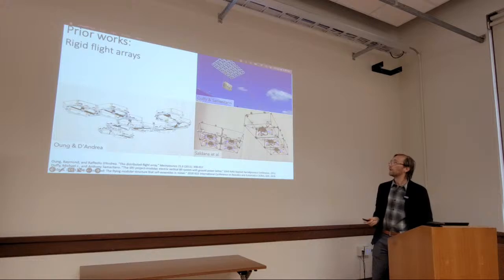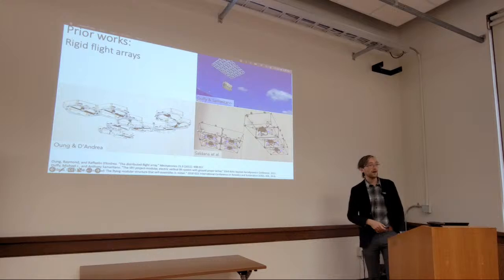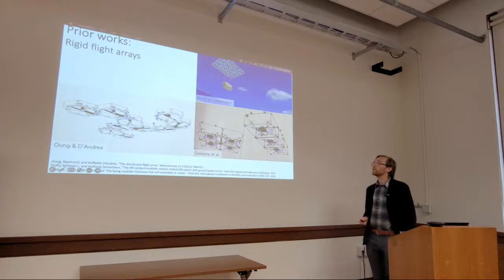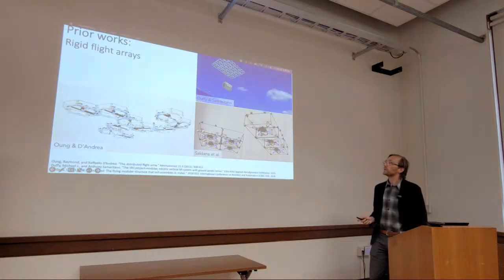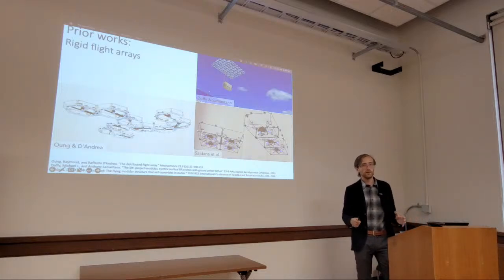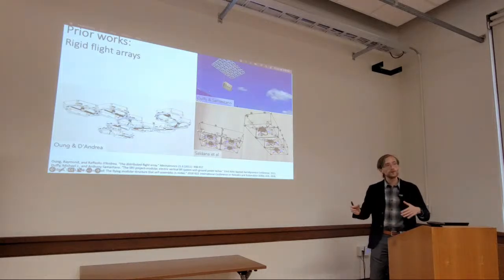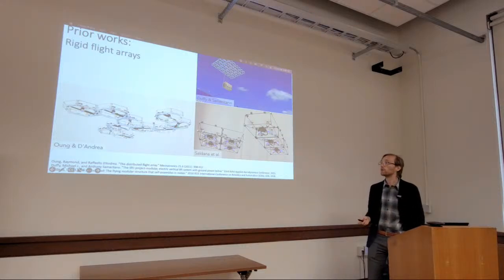So one of the first ones was the distributed flight array at ETH. This one is the one I just mentioned, the LEAF project. And more recently, there is ModQuad, which is a project at UPenn. So they're all kind of different. In this one, the particularity is that one module cannot sustain flight by itself because there's only one rotor, so it is underactuated, and they need four modules to be assembled together to create a controllable aerial vehicle. And the particularity is also that these modules can move on the ground to self-assemble.